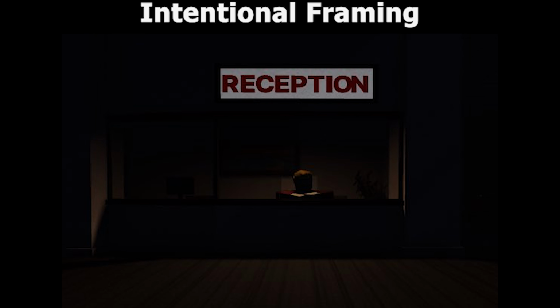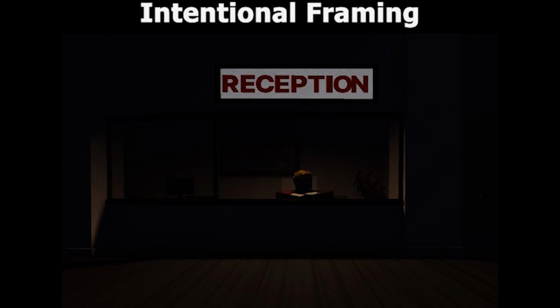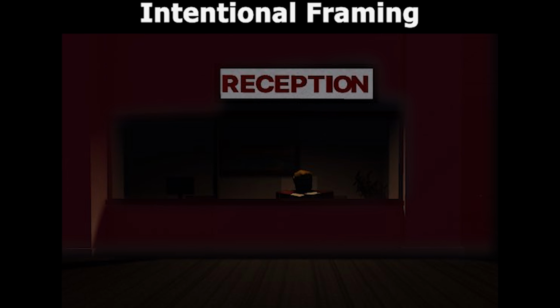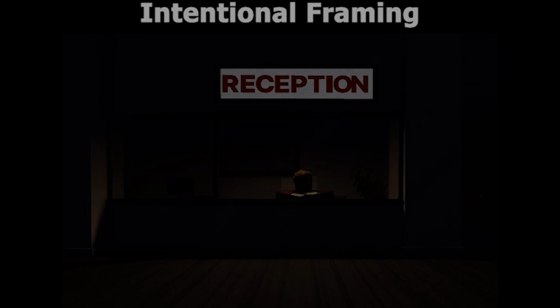First, choose a frame entrance, something that feels like a threshold. A door frame, hallway, shadow, or spotlight. Place your subject slightly off-center inside of that stage. This makes the shot feel deliberate. Then, use negative space, the empty area around your subject, to isolate them and guide attention. The environment adds context, and the composition quietly sets the stage for the story to unfold.